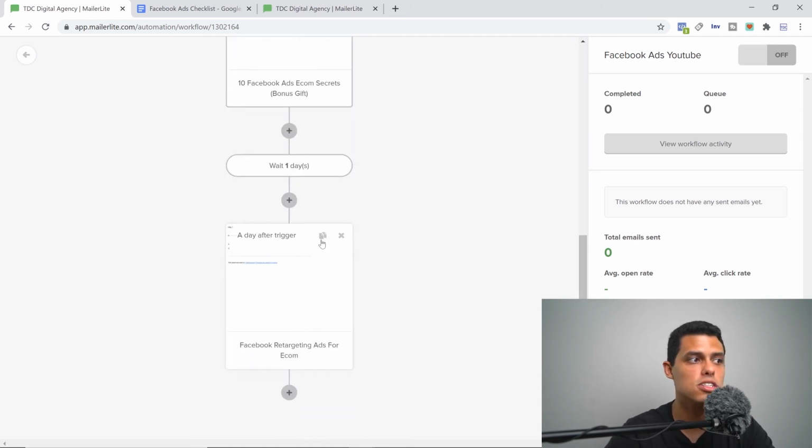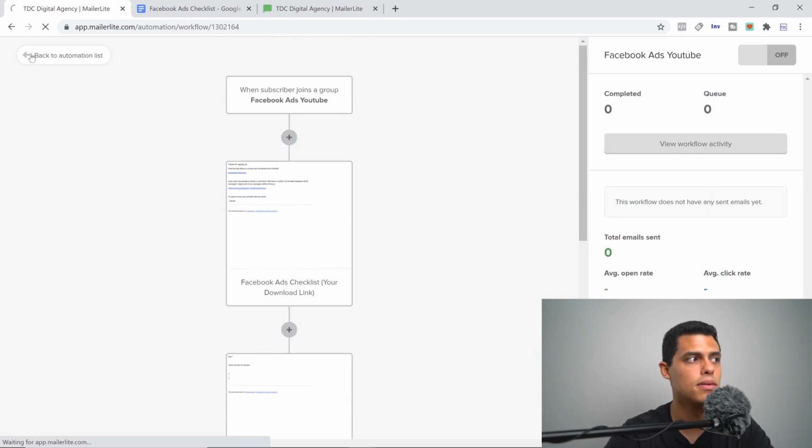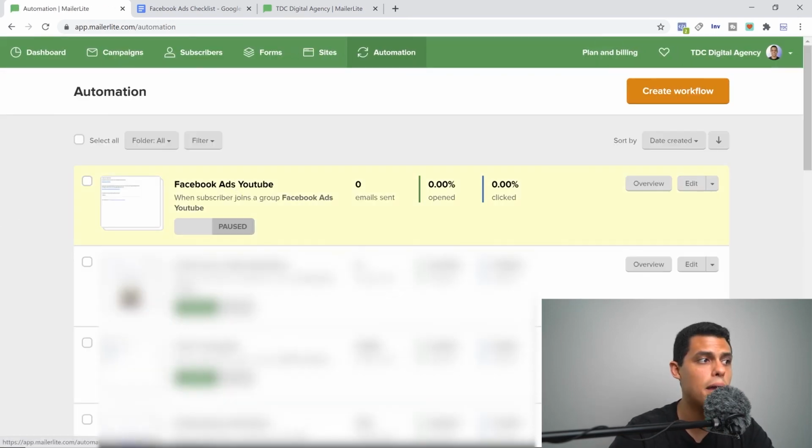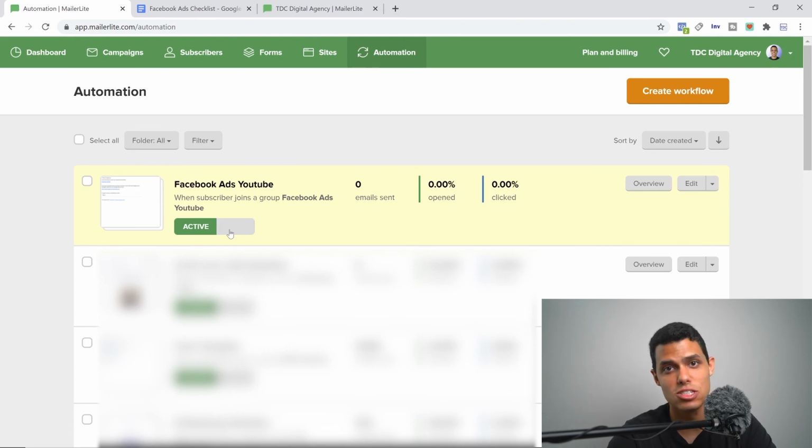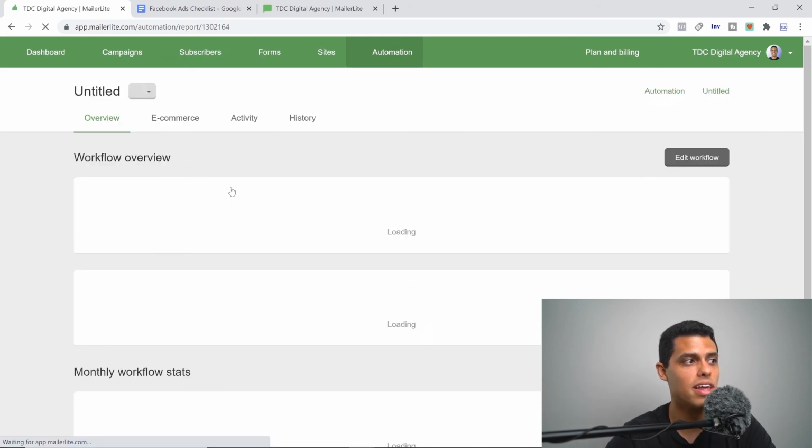So let's say that we finish our 12 emails right here, then we go back. So after going back, make sure that you turn on your automation. You will have the option to do it on the top right corner in the previous page, or you can do it right here. So this way, now your automation is on. So people, when they subscribe to your email opt-in landing page, they'll start getting these emails. So now it's active. You can always edit these sequences when they're active. If you want to add an extra one, you need to turn this off, then add the extra email and then turn it back on. But for editing purposes, you can do it when it's actually on.